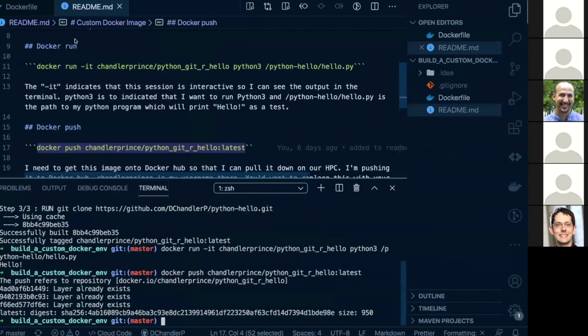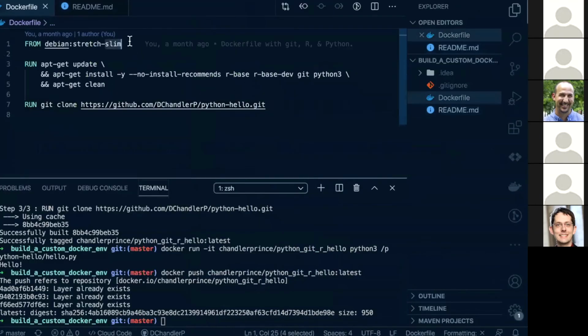So basically, you know how I'm saying from? You could do that with any image, and you could add things on top of it, just like I have here. So you could run anybody's image, and then afterwards, git clone on top of it, copy things in, install extra dependencies you have. It just becomes an issue of whether, you'd have to know if the operating system is Ubuntu or Alpine or something like that, and you have to know how to install things. But yes, you can basically add on anybody's publicly available image.